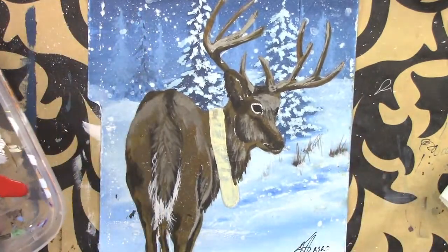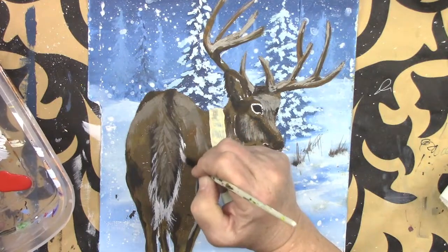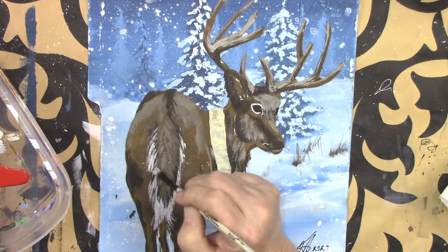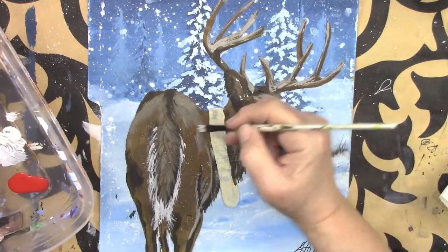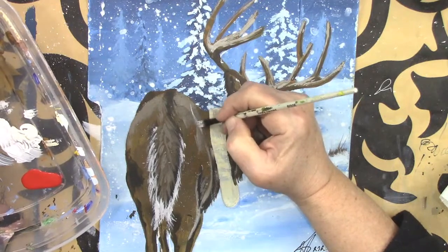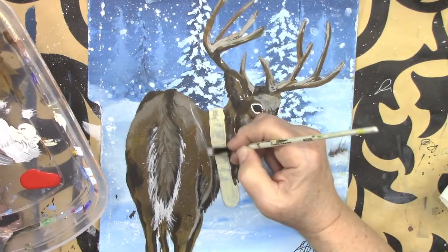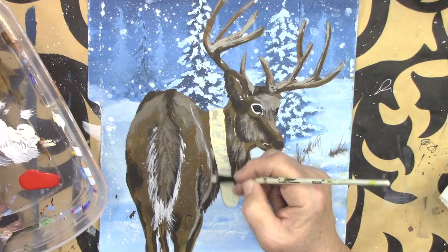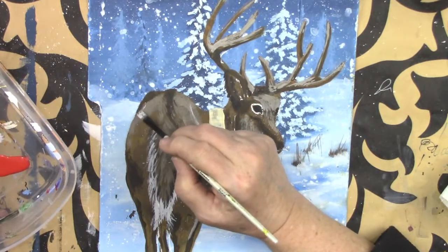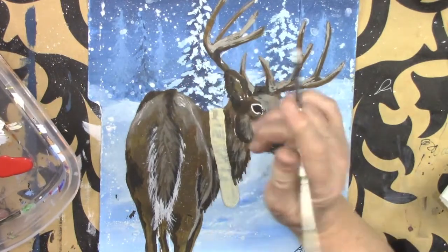Can you see what I'm doing? And then it just goes up to about here. And then you could put a little bit on here. Just a smidge. And in here, it's just to highlight. It's dry brushing. I'm not really putting a very thick coat on here. It's very, very light. It's more dry brushing than anything else.